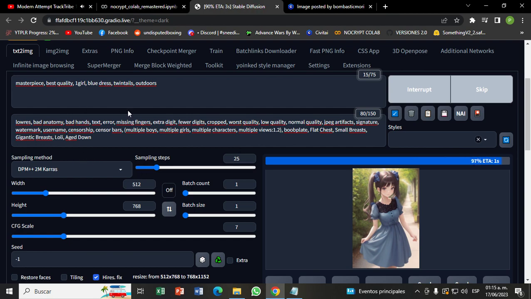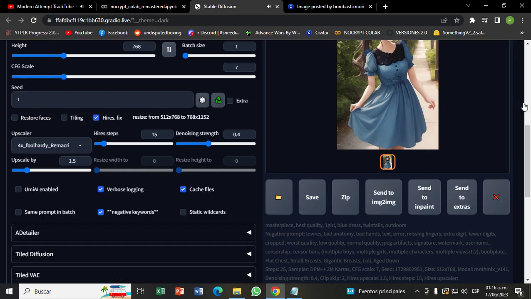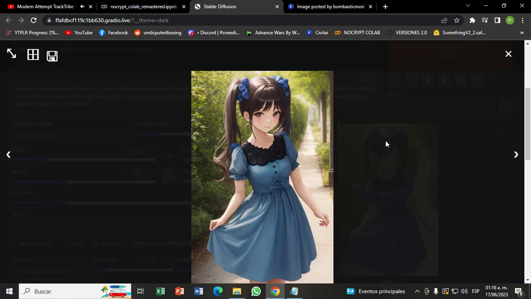Of course, it's going to take a bit longer because there are more sampling steps. So that's our image. That's the style of mod mix.